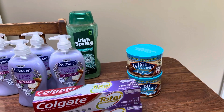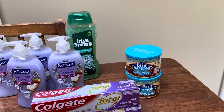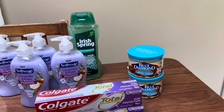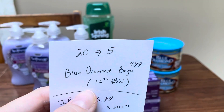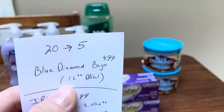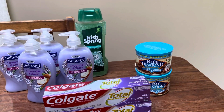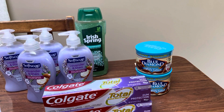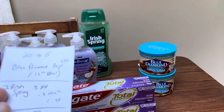Now they do have some weird flavors — super spicy ones that I think have a rebate attached, but we would not use those. I also had a dollar off two digital coupon, but it didn't work. I'll have to go back into my account and see — maybe it wasn't valid on this variety, maybe it was on those really hot spicy ones. I have no idea, but that did not work for me.